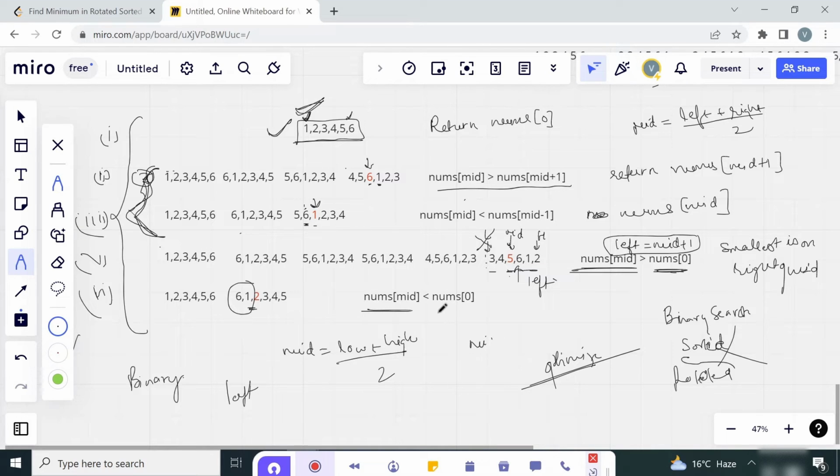So for this, the middle element is on the left, right? So again if the middle element is on the left, and this is low, this is high, and this is mid, what happens? High equal to mid minus 1. So 1 will be our new high, right? So this is the way we will optimize our binary search.